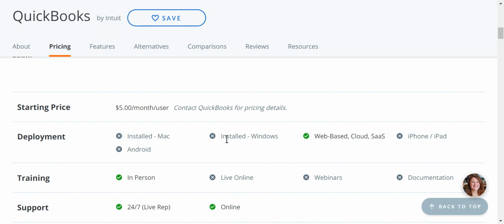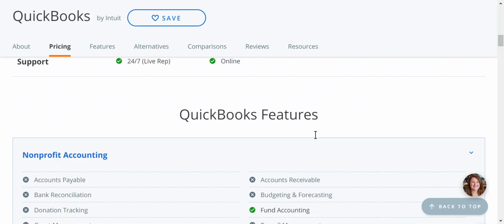You can see here that this particular product is web-based software. Similar to chapter 7 in the MIS textbook, we're talking about the internet, the extranet, and the intranet. It's web-based, or cloud-based is another term, or software as a service. All of the research that you're going to do must be on software as a service. It has to be software that's delivered through the internet. This one meets all the checks for that.